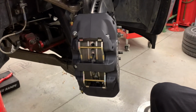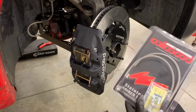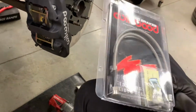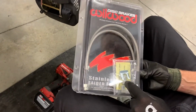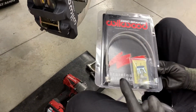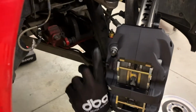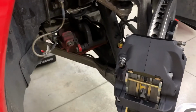All right, that's pretty much it. We do have to do the brake lines. Wilwood lines are different. They use a pipe thread type fitting. You can see there's a little 45 or 90 degree that goes into the back of the caliper. That's a pipe thread, one wrap of tape. We're going to point the elbow up, so then the line routes, and we're going to make sure that line doesn't touch anything.